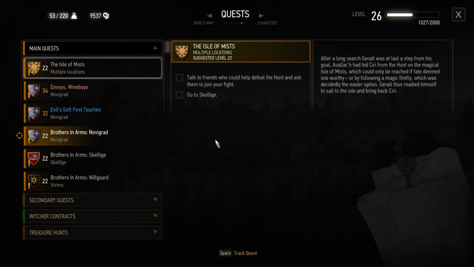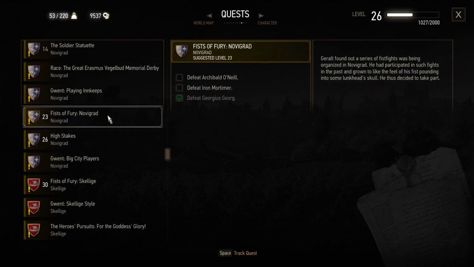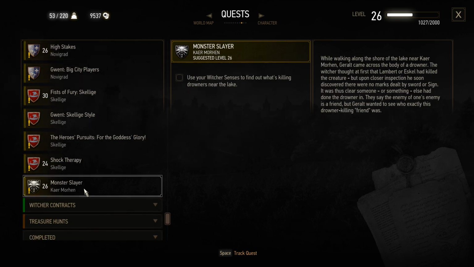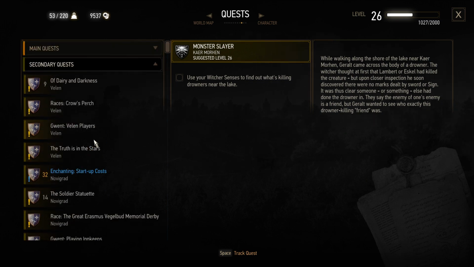Okay, now we can see what kind of quests we are going to. Fist of Fury of Novigrad. I don't think that is something we want to know right now. No. What in the heck? Use the witcher's senses to find out what's killing Jonas near the lake. Oh, a quest for Kermorhen actually. That is something we could do right now.